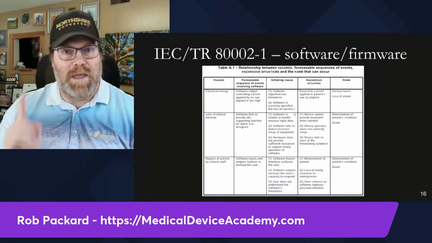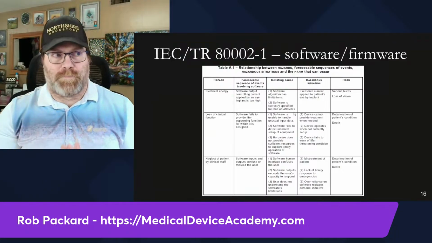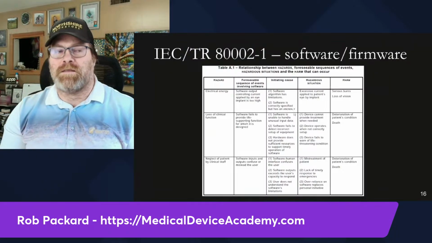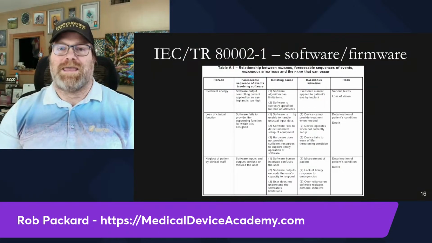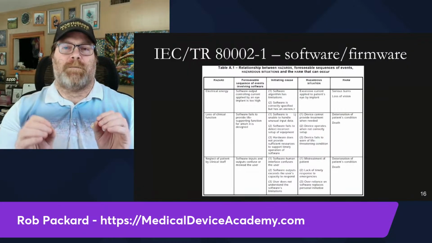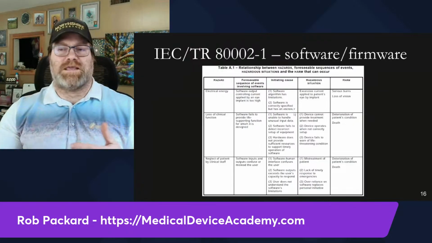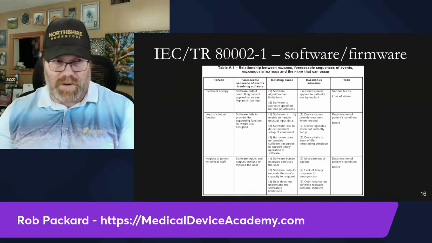There is also a guidance document that you may not be aware of. It's an IEC Technical Report 80002-1 for software and firmware. I'm going to probably butcher the name, but it's essentially how to apply 14971 to software.